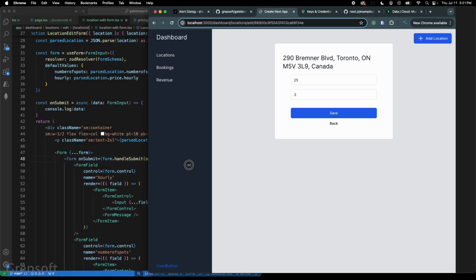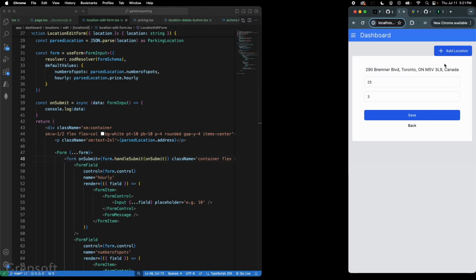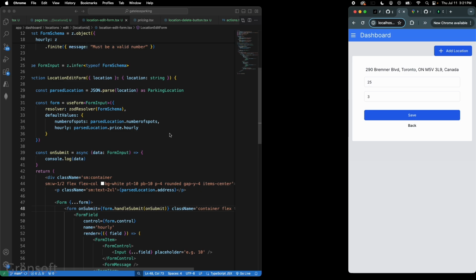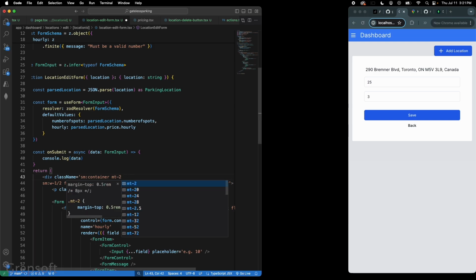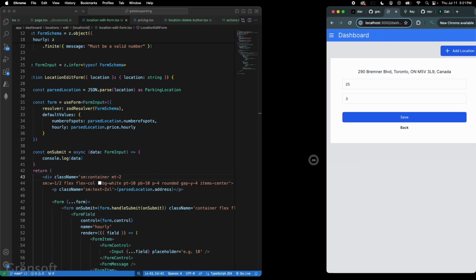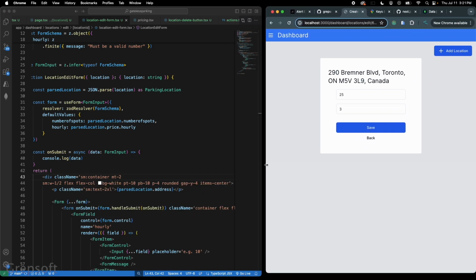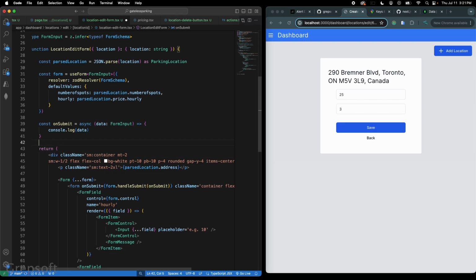So that's desktop, and that's your mobile view. Pretty cool. One thing I see is it's very close to the button on the top. So let me see, do we have a margin top? Maybe I can do margin top 2. Yeah, there you go, that's better. I can just do it like that. That looks nice. So now we need to add the save functionality on the submit button.